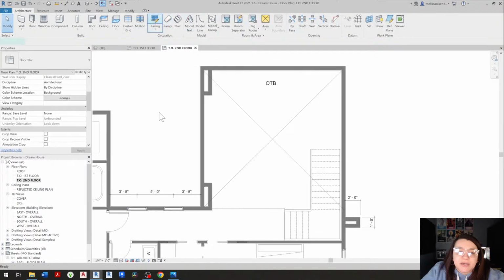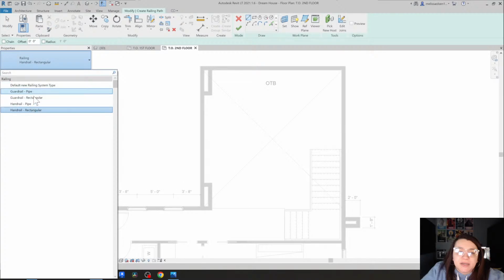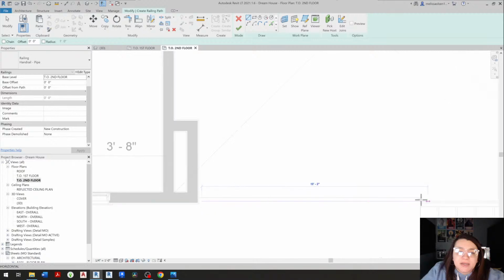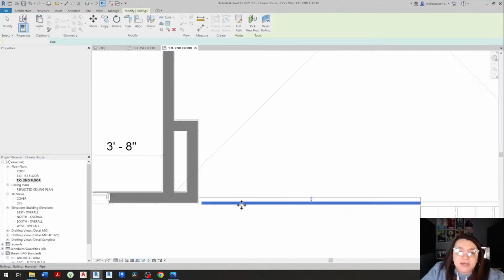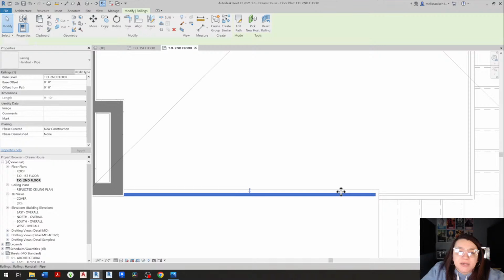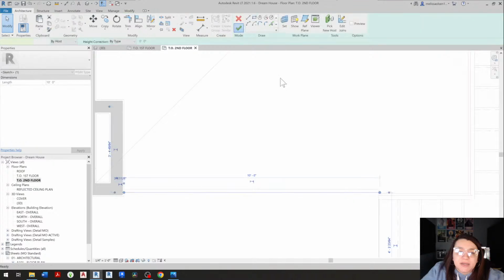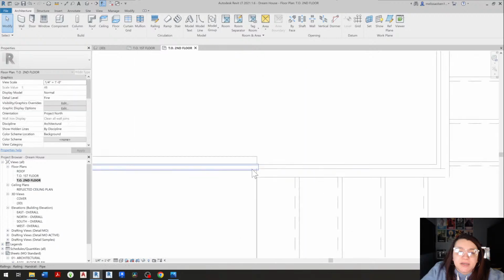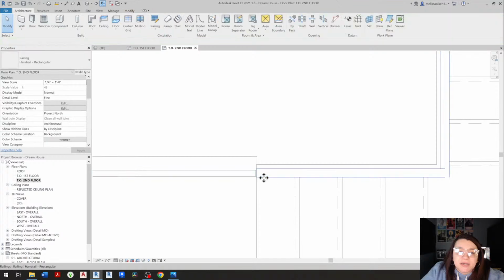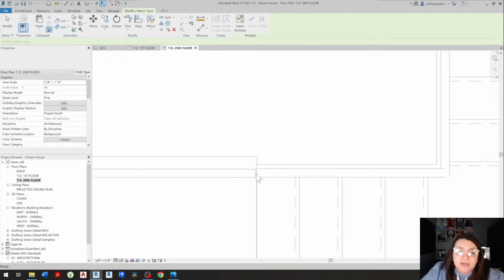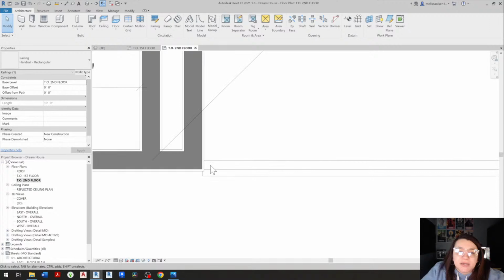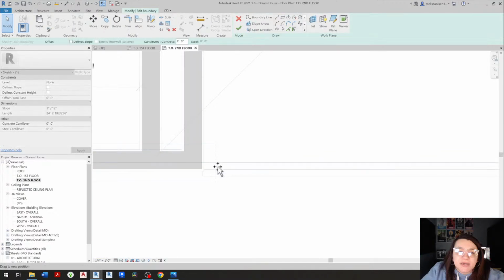Also, we should add a little railing. So I'm going to click on the railing. And we just have the standard Revit families for railings loaded in. I'm just going to draw a straight line. And there's our railing. So I'm just going to move that to the edge of the wall. Go back into it, extend the line out a little bit more. And there we go. If I wanted to, I could make it align and match with the same handrail that's on the stair. And yeah, pull this in.